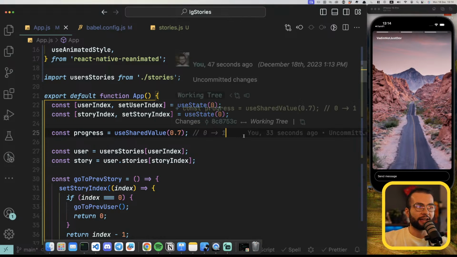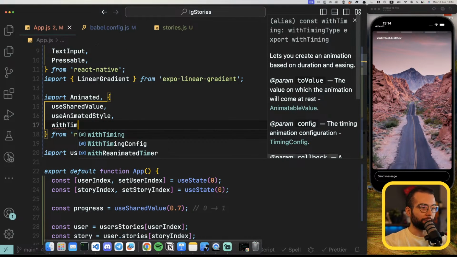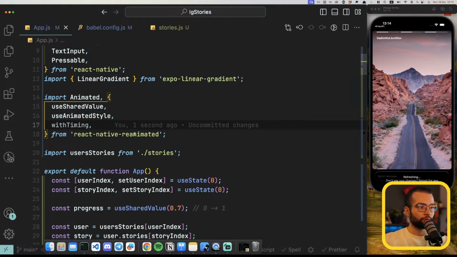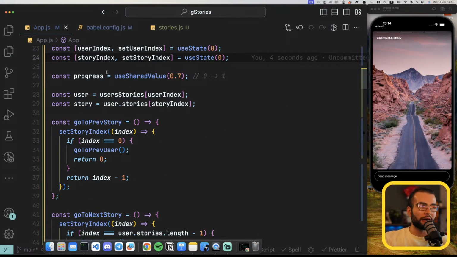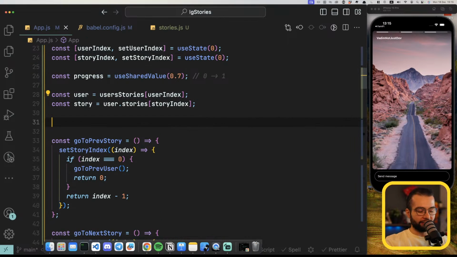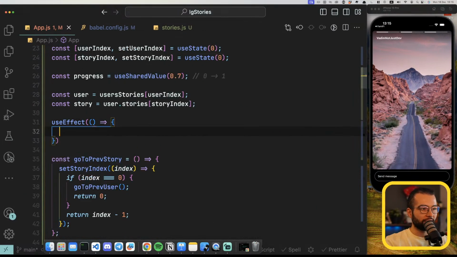To do that, we have withTiming, which we can import from Reanimated, and withTiming allows us to run time-based animations. Where will we trigger this? Let's go ahead and trigger it in a useEffect when this component mounts. We're going to change some of the things, I just want for us to get started.